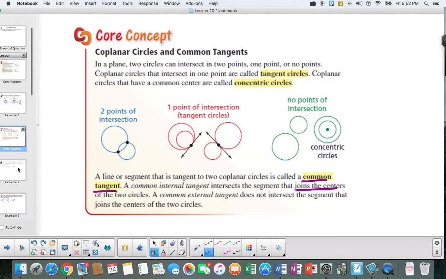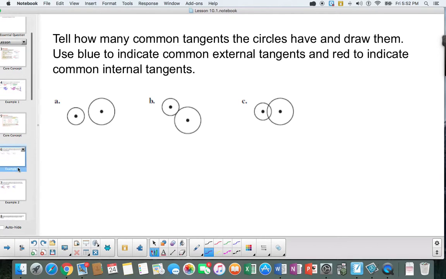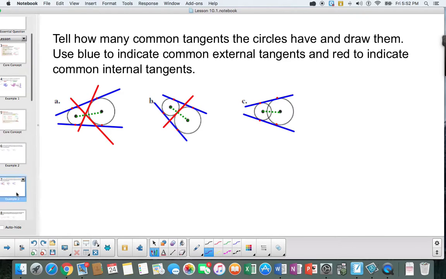Let's take a look at this situation. Instead of me drawing it, I'm just going to draw all the tangents so you don't have to wait to see me drawing. And notice that I drew in blue the common external tangents. So these are external. They hit each circle at one place, so each circle gets intersected at one point, and it doesn't intersect this line between the two centers. And that's happening over here, and it's happening over here for the external tangents.